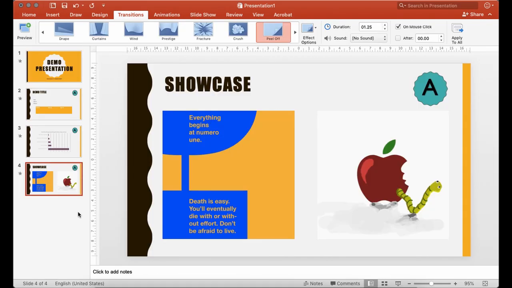The final thing we're going to look at is how we can perform basic animations on our slides. Say, for instance, on our showcase page where we have 2 images, and we want to, during our presentation, talk about one of these images at a time. It would be very interesting to ensure that just one image shows up for the user, so you could talk to it and then the second image can show up much later.